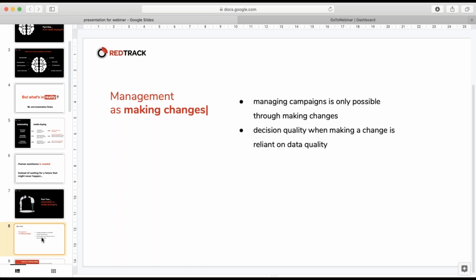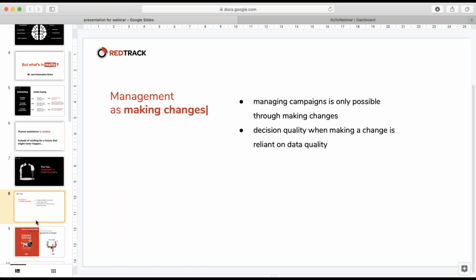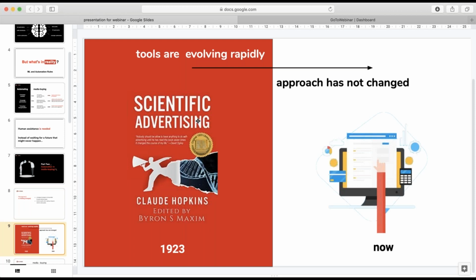So the quality of your campaign management largely relies on the quality of the data you have, and you prefer to have all the data you need in real time, preferably aggregated or processed, or in other ways useful for making meaningful decisions fast. And surprisingly, I'm not sure how many of you have heard about this book, Scientific Advertising, published in 1923, almost 100 years ago.